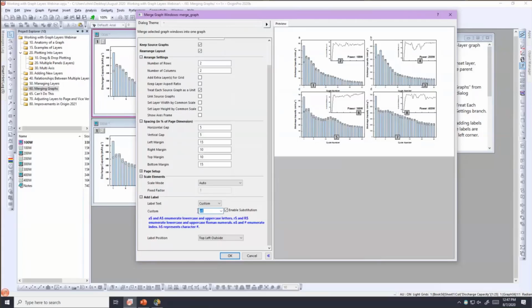I'm going to say sample, and you won't remember this today. I'm just showing you. I need to say sample in $. And where do I want it? I want it on the top left hand side. And I get a preview here so I can see what I'm going to get before I click OK. So we don't have to jump through this whole dialog again. And I will say OK.